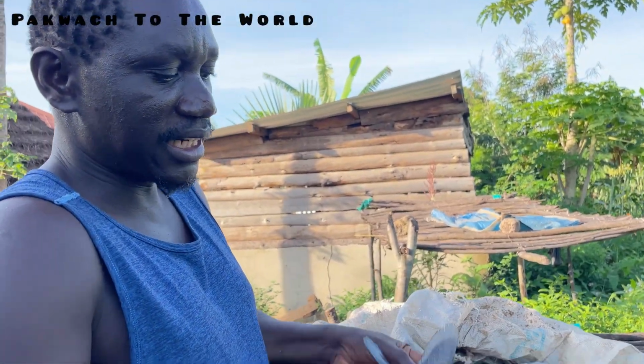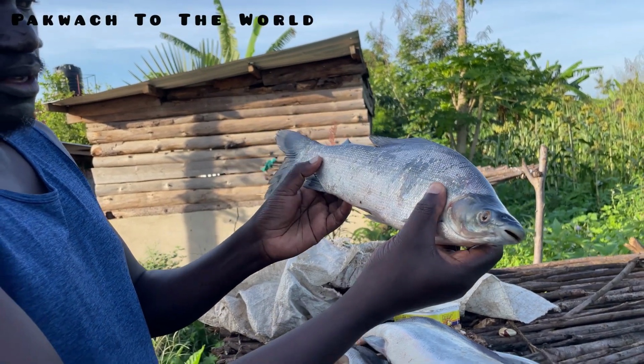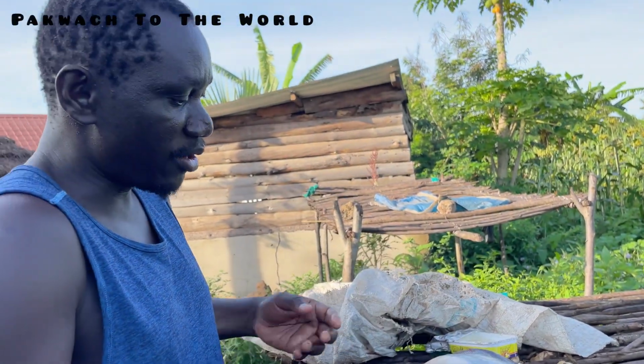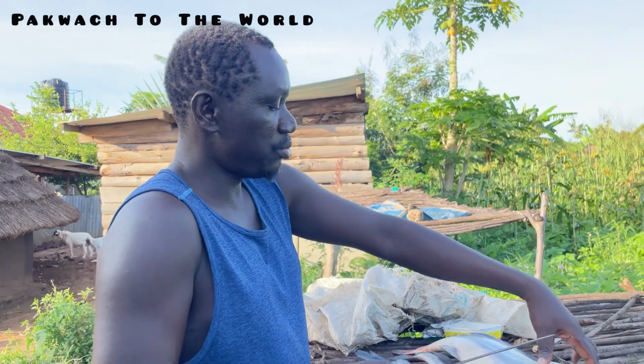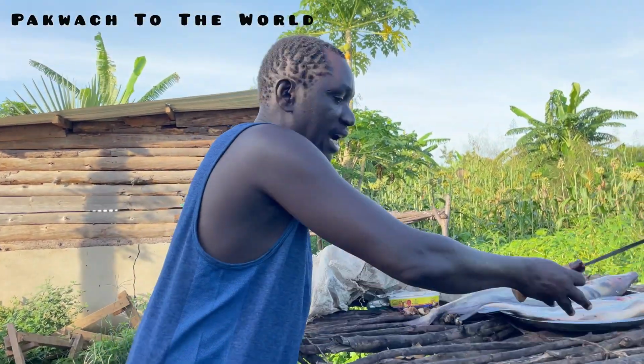And then this one is another type of fish. Normally it's yellowish inside. The bigger it goes, the more yellow it becomes. So I'm just going to open them and put them in the sun to sun dry.